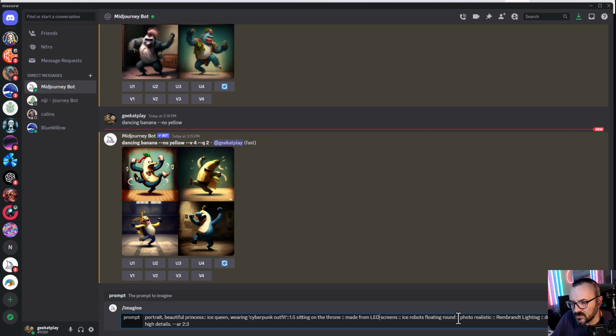Ice robot floating around, all photorealistic, Rembrandt lighting, deep colors, high details. So you can see how they're all similar. And if you want, we can actually take deep colors and let's go 1.2 on this. So you don't necessarily have to put just 1, 2 or whatever precise numbers. You can go a little bit different, and let's put some negative, maybe right here we have red ball.